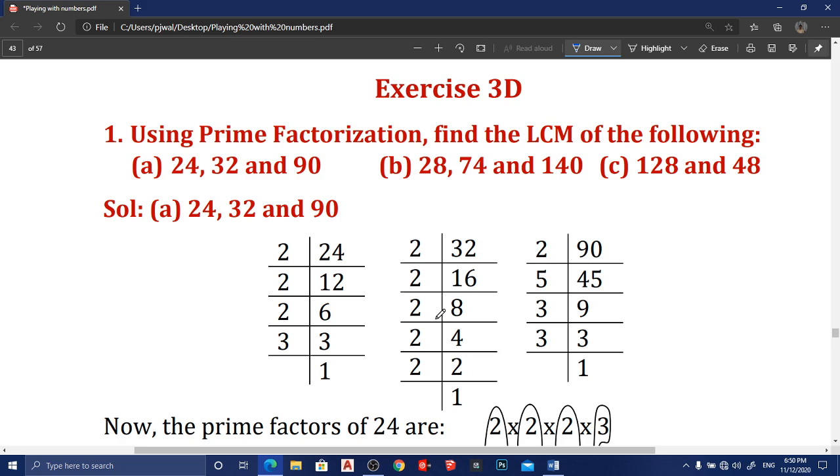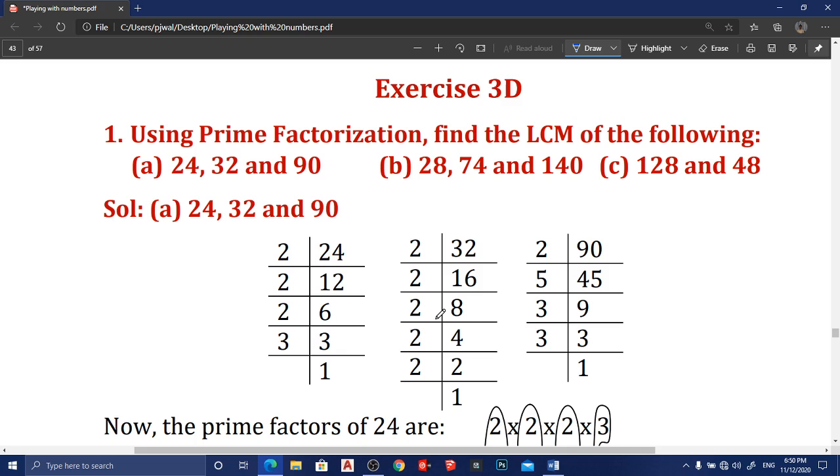Three methods. In the LCM also, the first is choosing the lowest common multiple in the list of all the common multiples. Next one is the prime factorization method. Third one is the common division method. So three methods we learned in the LCM also. So by using those methods, you have to solve the problems in exercise 3D.